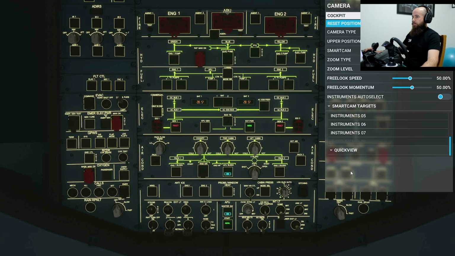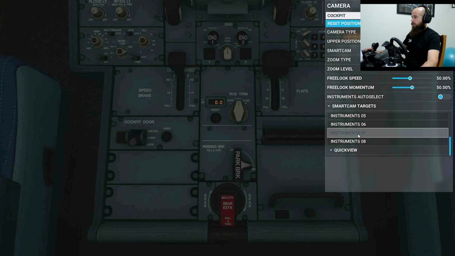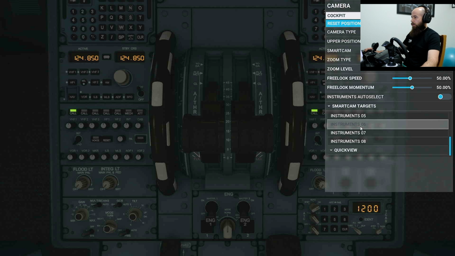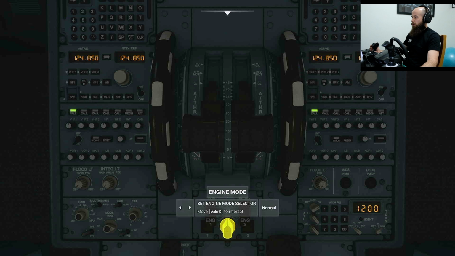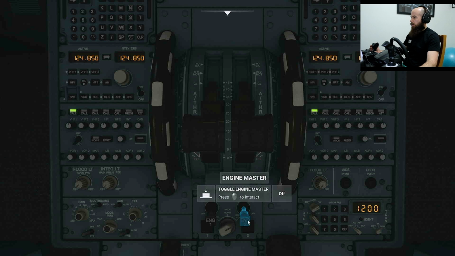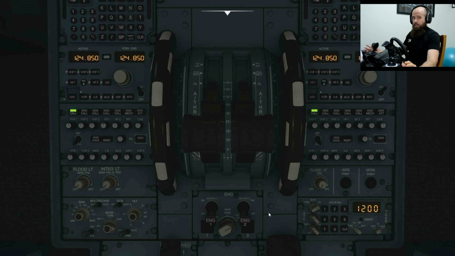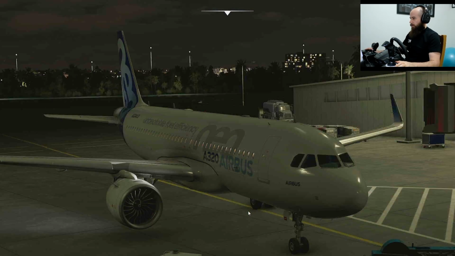What we want to do now is go to our engine panel. Where are you? Here we go. So this is what's between the two pilots. So down here, we have our little engine section, and this is what we're going to do next. So what we want to do is engine mode. We want to flick that over to ignition, so kind of like turning a key in your car. Now, for reasons I don't understand, and feel free to let me know in the comments, they start engine 2 first.